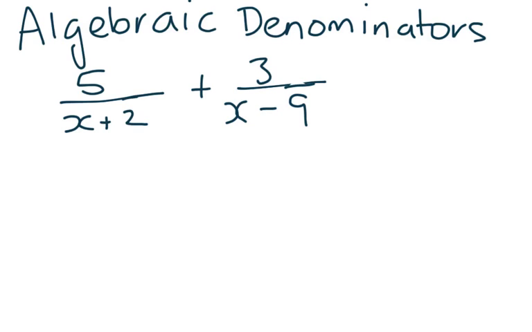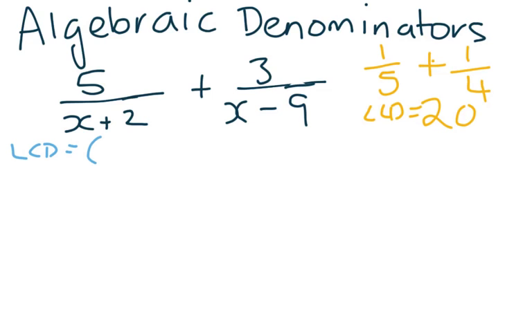Okay, the last little bit on algebraic fractions is looking at when there is an algebraic denominator. So normally if we had something like 1/5 add 1/4, to find the lowest common denominator, we could just do 5 times 4, which would give us 20. Okay, so it's the same thing for when we do algebraic fractions. Our lowest common denominator here is actually x plus 2 and x take 9. Now just remember, it doesn't matter if we write it the other way around, like x take 9 first, they're both correct. I'm just going to fix that x there.